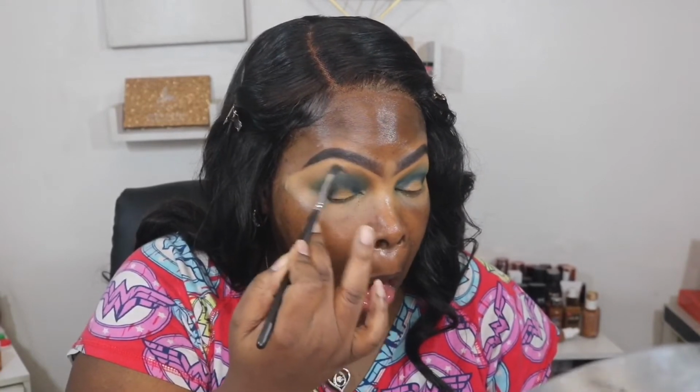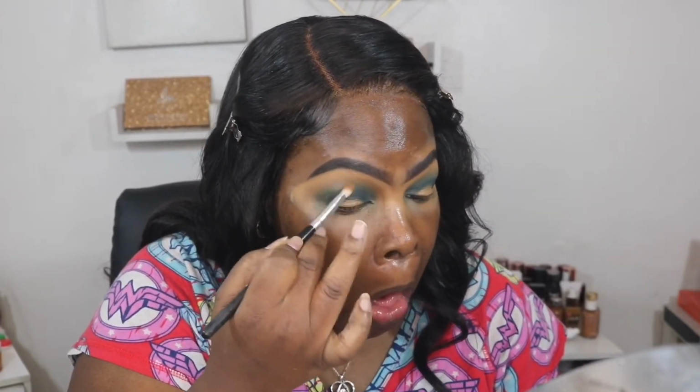And I'm going to go back in with that lighter blue and begin to blend. I just want these colors to blend together nicely. I don't want them to not mesh, if you know what I mean. So I'm just going to keep on blending those together, making sure there's no demarcation, you know what I mean?